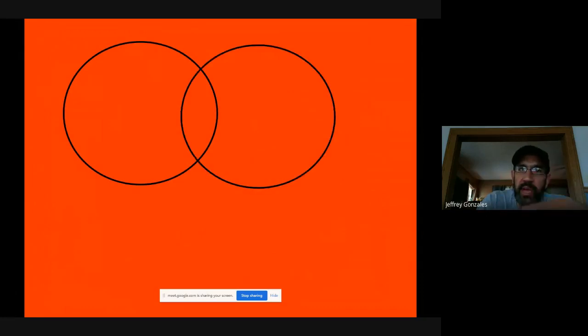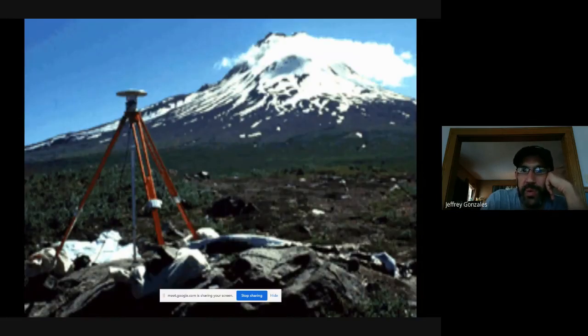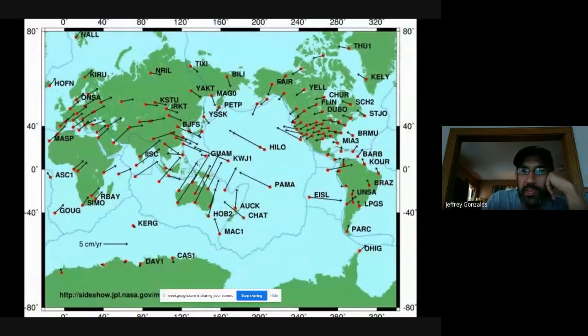Satellite number 2 would do the same thing, okay? And once these two circles intersect, these are the two places it's saying that person could be. Okay. Once the third satellite comes in, it draws a circle also. Now the intersection of all three of these is going to pinpoint your exact location. That's how that triangulation method works. Okay. This next map does an excellent job of showing how these plates are moving.